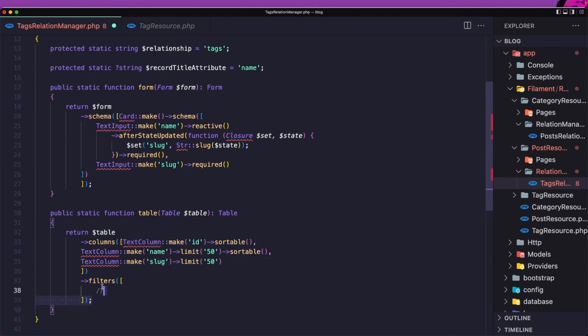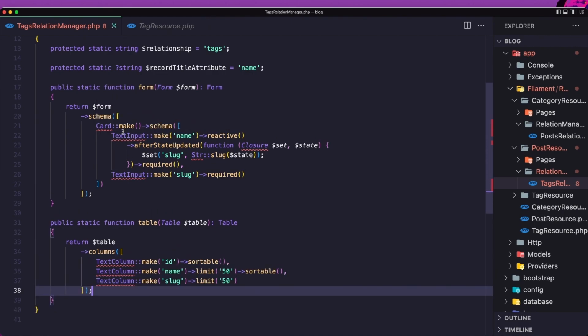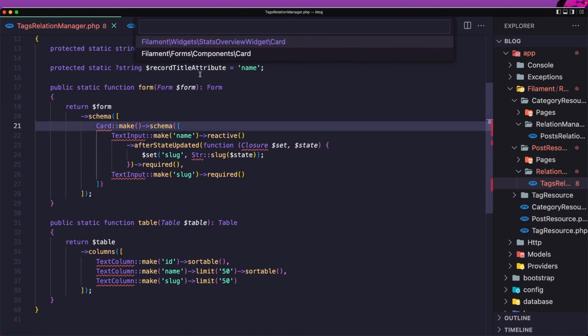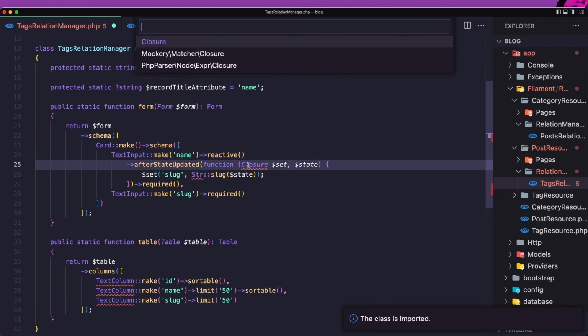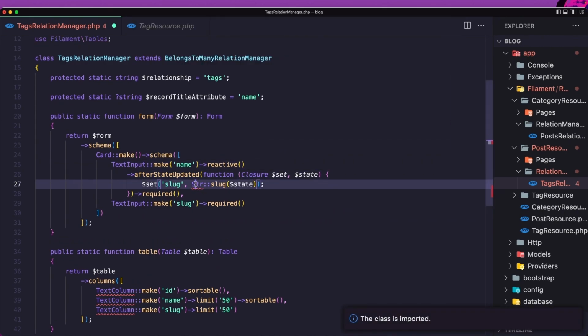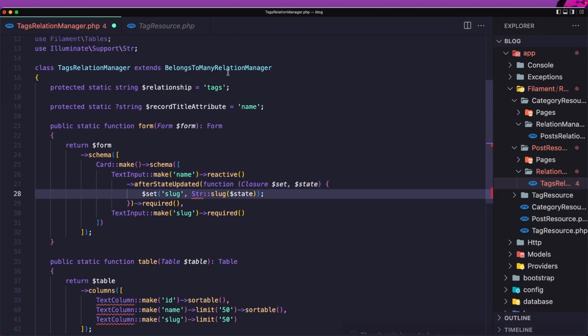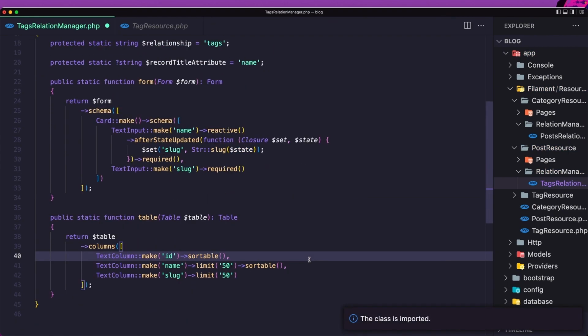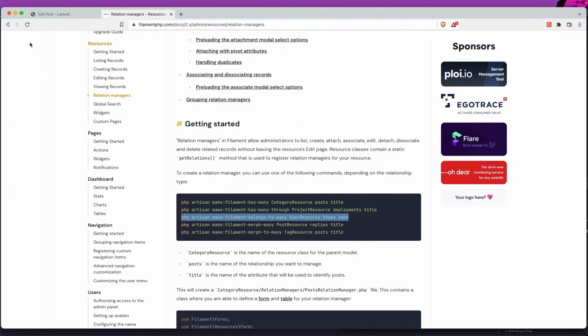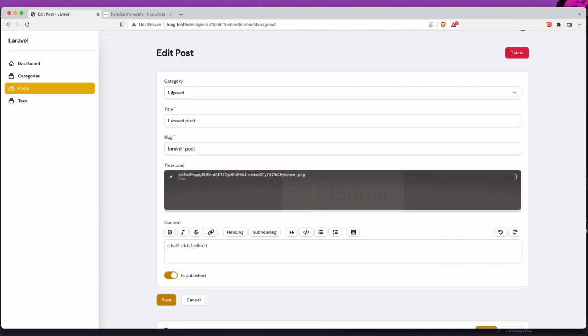We don't need filter, so I'm going to remove this. So, okay, now import the card, import the text input, import the closure, import the str, and the text column.